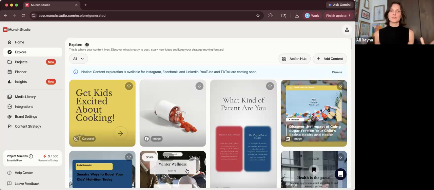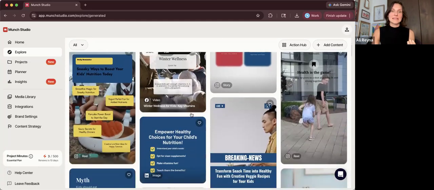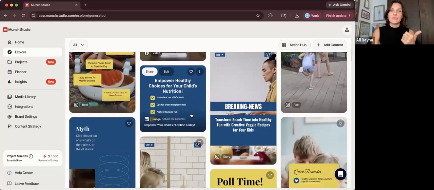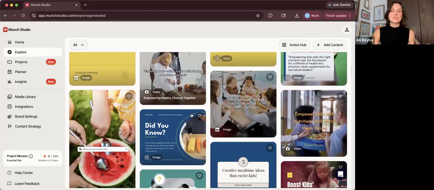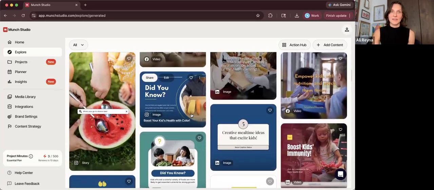We are inside of Munch Studio. So if you've never been in here before and you're one of my friends that are just starting with the trial here, what it's going to be asking you for is your website URL. You put that in and then automatically this content here is going to be generated. Now in this example, I'm using an account called Hiya Health. So it's a kids vitamin company. And so you'll see that all of this is naturally already branded with my logo, the name of my business, the colors, and all of this and the information has been extracted already directly from my website.